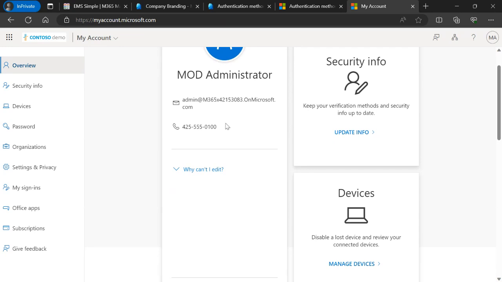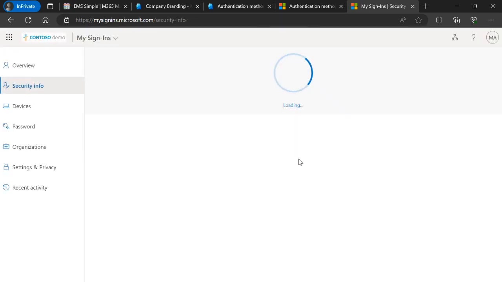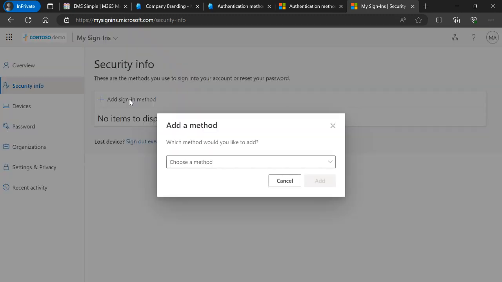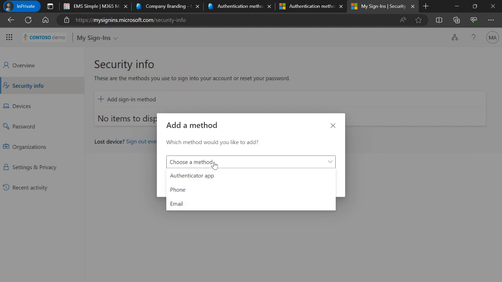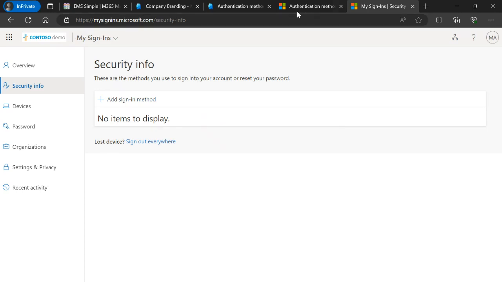So as well as seeing my devices, you can see I can actually go and update my own security information, and I can utilize those sign-in methods that we just looked at. So if it's been made available, you can easily create standard operating procedures for end users, especially the young generation or more tech savvy, to go and set these up themselves.